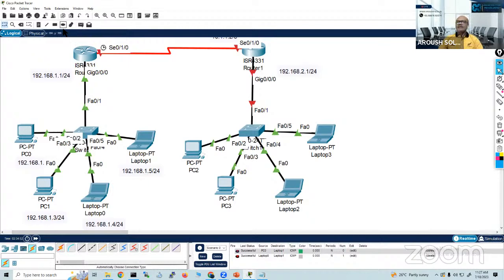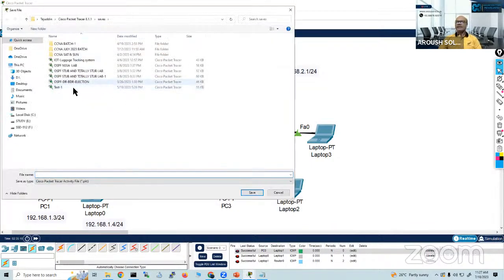Now we can see we cannot communicate from this PC to this PC, because the PC has no function ports. We cannot communicate; only inside can you communicate. Okay, this lab we will do by tomorrow. So what will I do? I will put some coloring in it. I will send you this file, so that we can do it from your side.